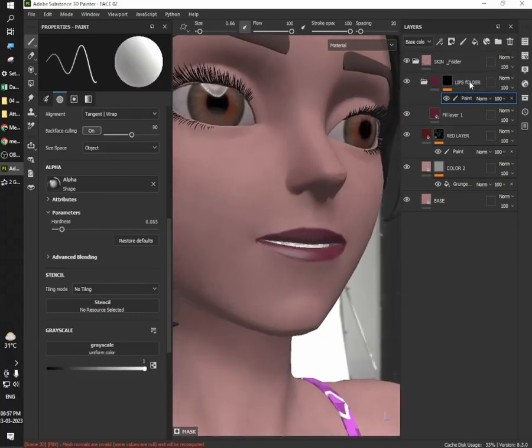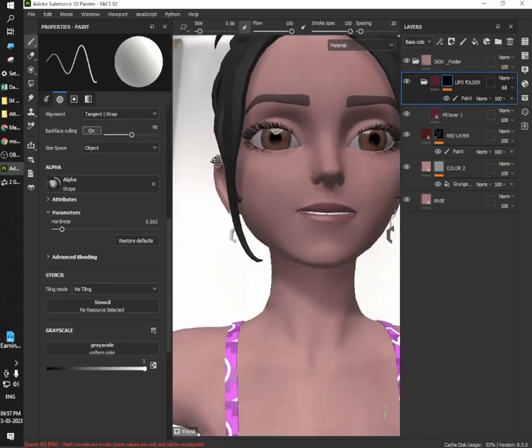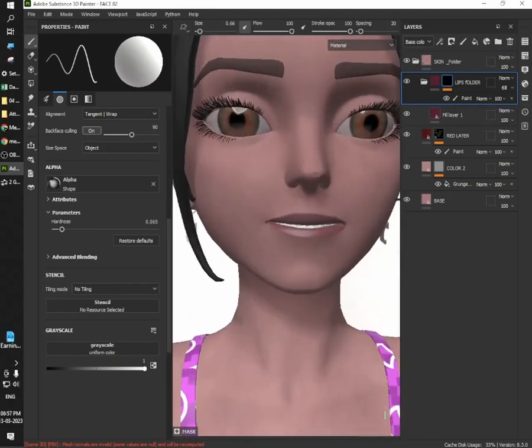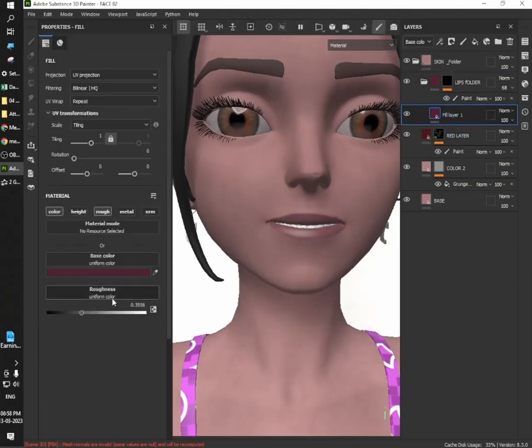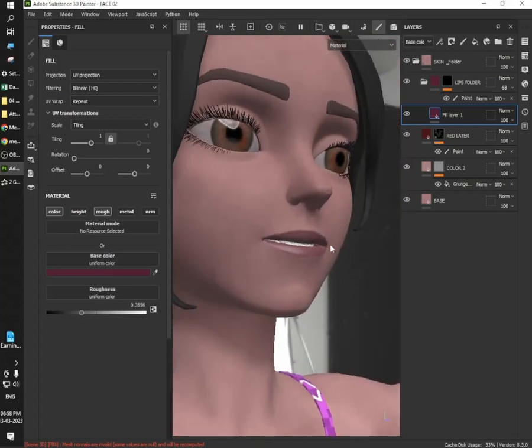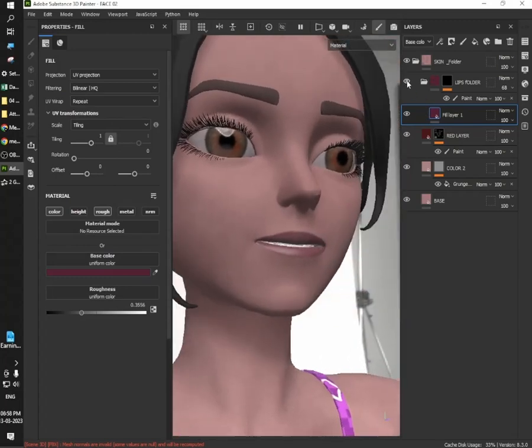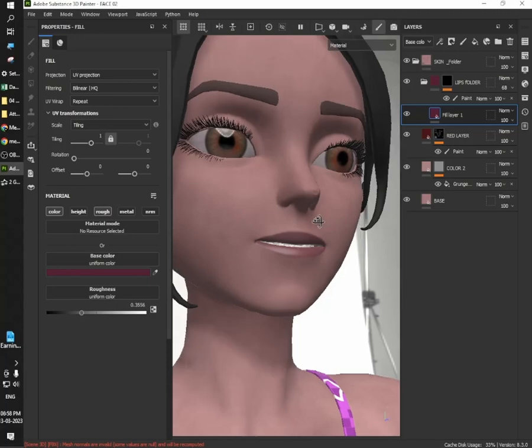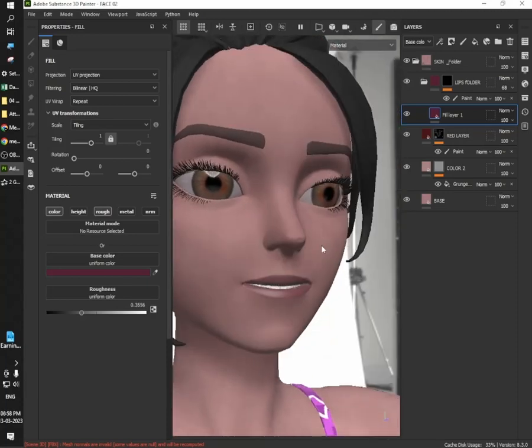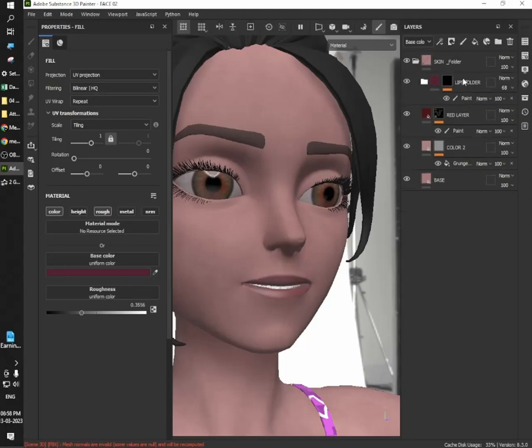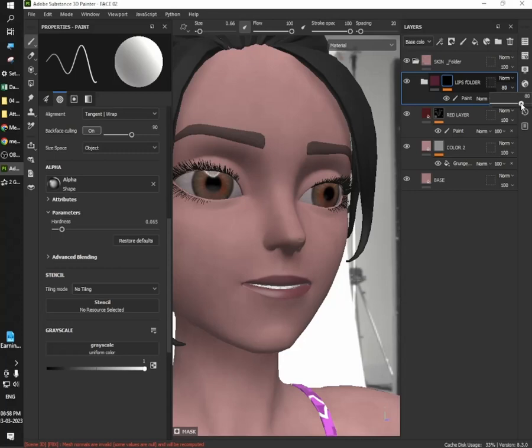Lips are done for now. Let's keep it rough. We can adjust the opacity here. Just make the lips a little bit darker than the skin, not too much, to keep it believable. Since we are not using lipstick for her right now, we want to give the real color of lips. Just keep it a little bit darker and pinker than the skin color. We can adjust it later. So the lips are done for now. Make it a little bit darker.